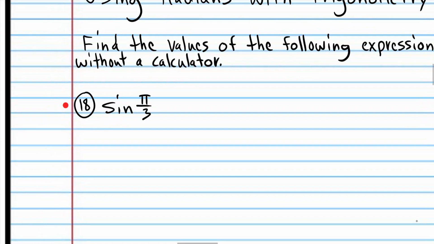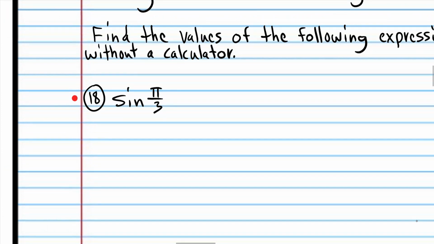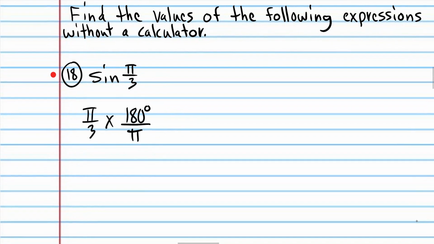So just to get some practice with unit conversions, let's go ahead and do the unit conversion down here. So we're going to convert to degrees. And remember, when you're converting to degrees, the 180 is going to be on the top. The degree symbol is going to be on the top. So we get 180 pi degrees over 3 pi. And if we simplify that, we get 60 degrees.